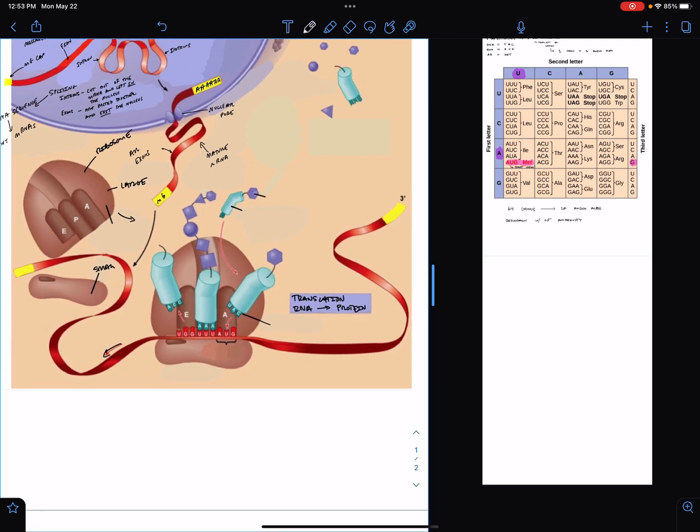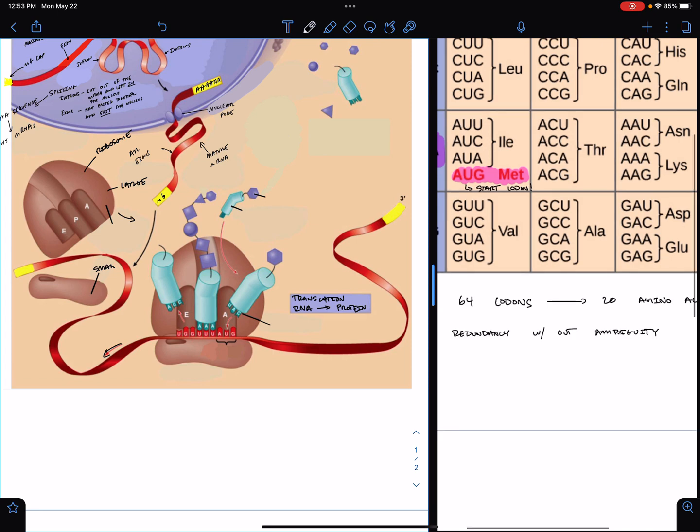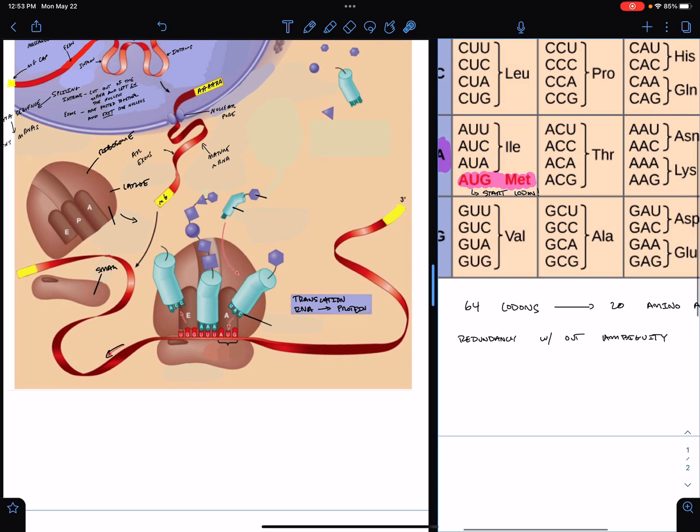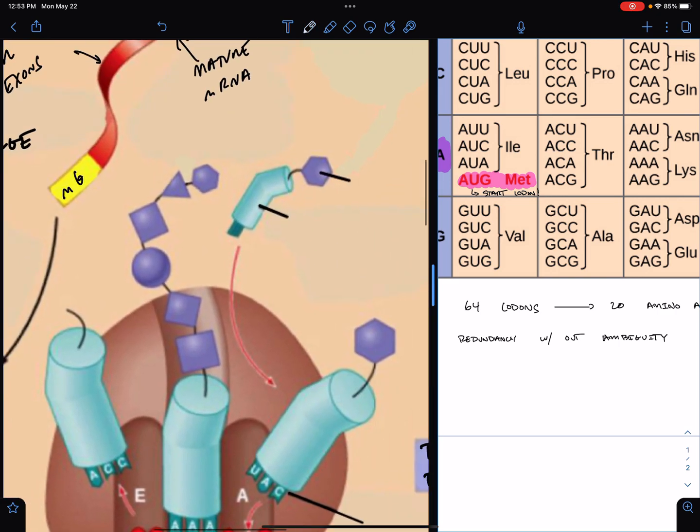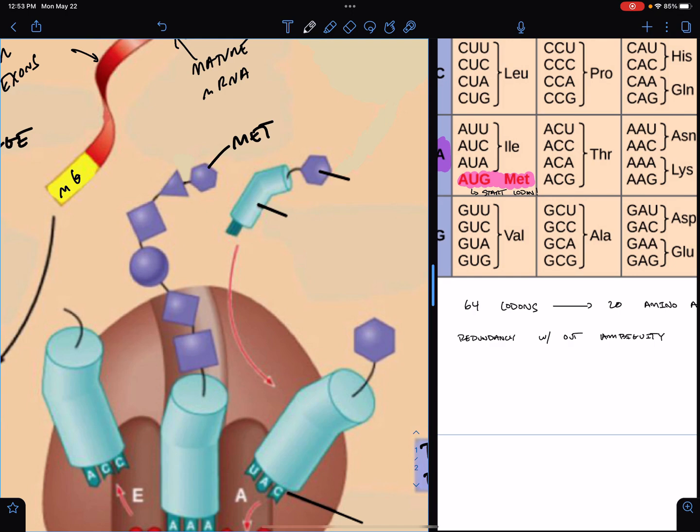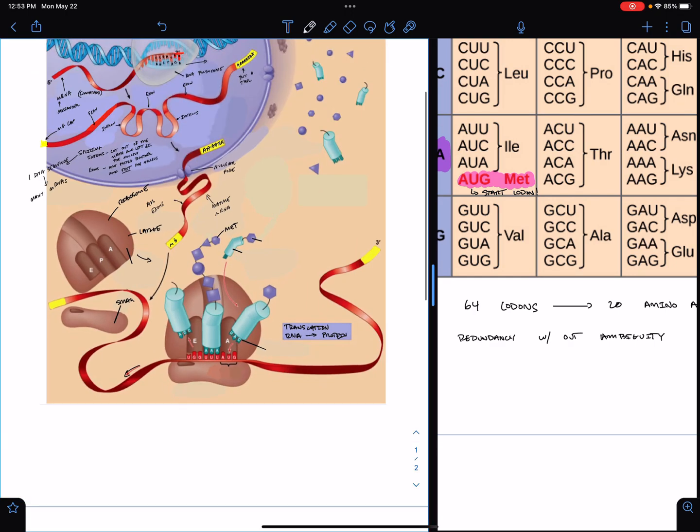Okay, so our ribosome is going to come together, the large and the small subunits. They're going to clamp down on this mRNA message, and they're going to start to move along it until they come across a codon that's called the start codon. And then they are going to initiate translation. As soon as they run into the first AUG, which codes for methionine, this amino acid at the end is going to be a met. We're going to start to read the message in groups of 3.